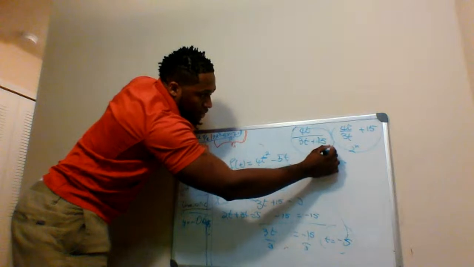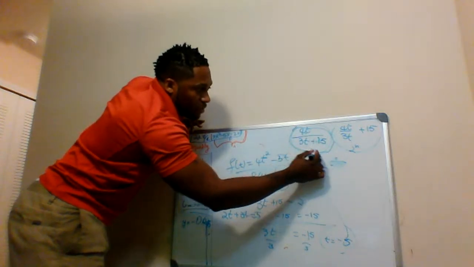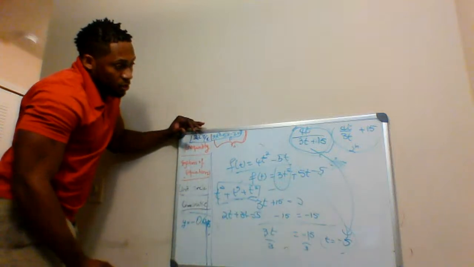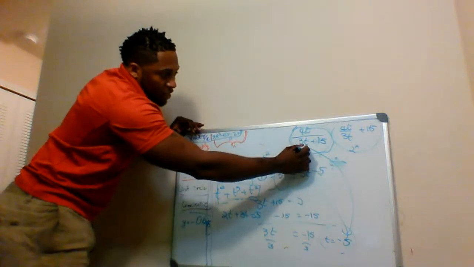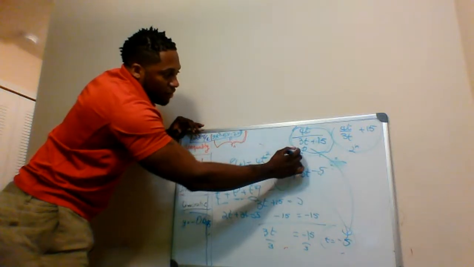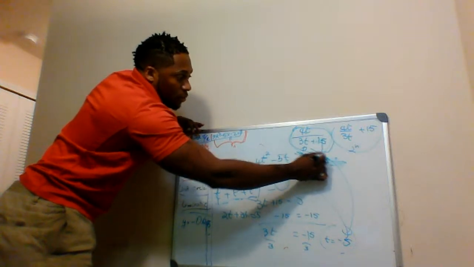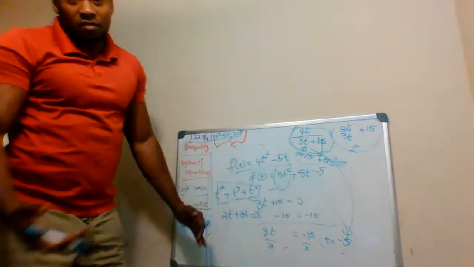So 4t, this is the expression that you had, 4t divided by 3t minus 15. The only term for which it is undefined is -5. So if I plug in -5 here, I'm going to have 3 times -5, that would give me -15, plus this 15, that would give me 0. Undefined.